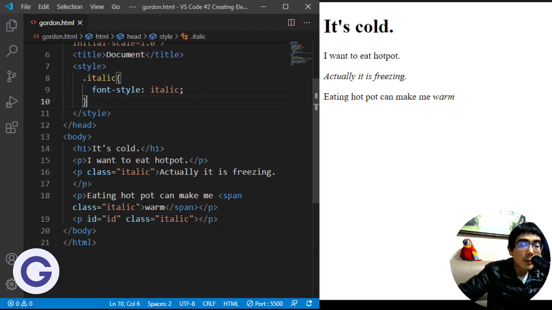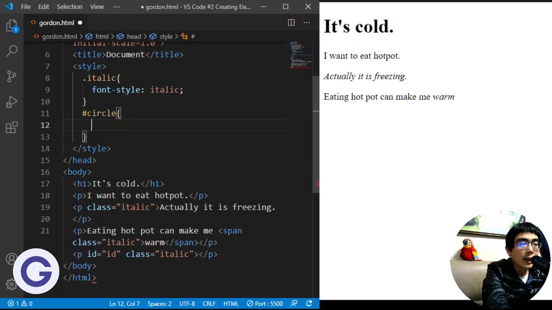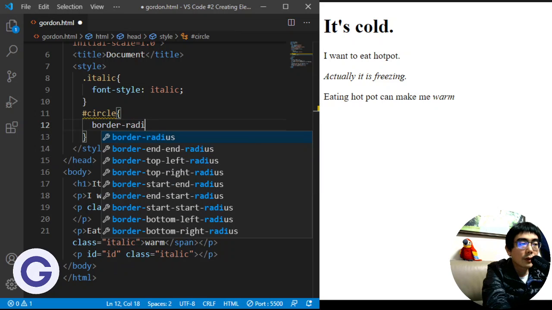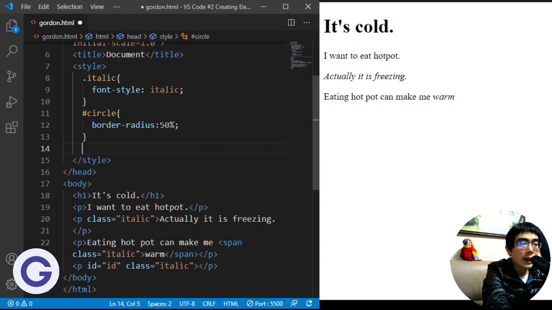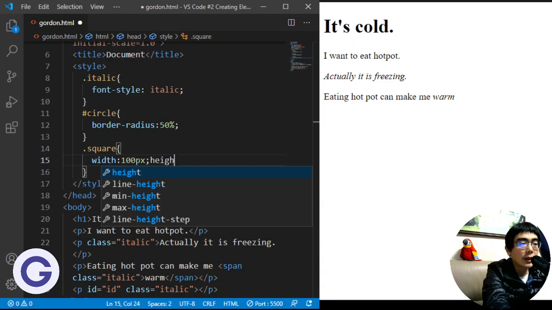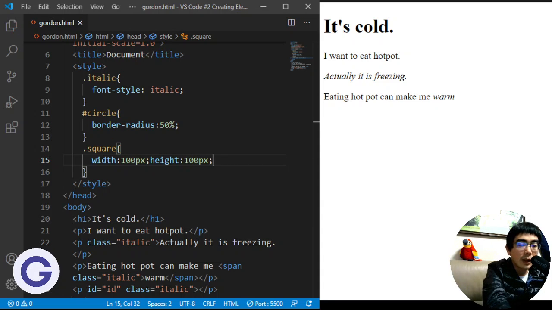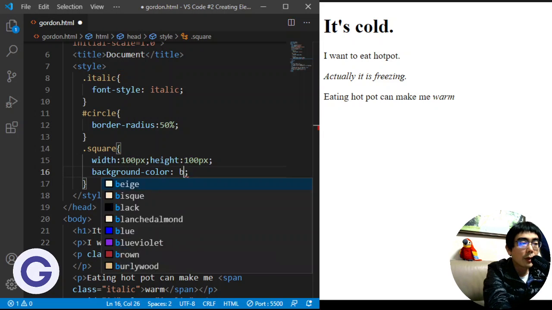And suppose we have some other styling. For example, we have an ID of circle, which means it has a border radius of 50%. And if we have a class of square, it has a width of 100 pixels and a height of 100 pixels. And the background color will be blue by default.